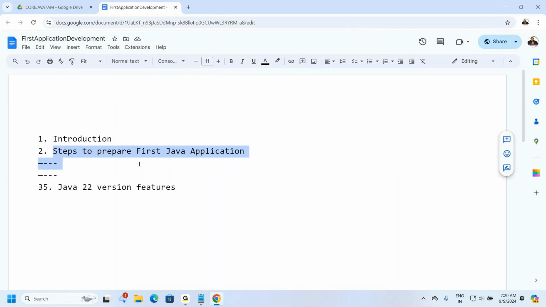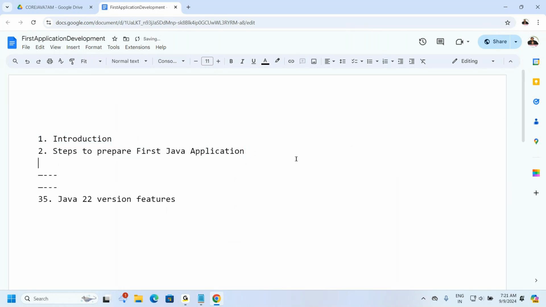From today onwards, a bit of programmatic view I'm going to discuss. This introduction topic I will discuss separately, so no need to think much about it. We can easily understand this theoretical content.